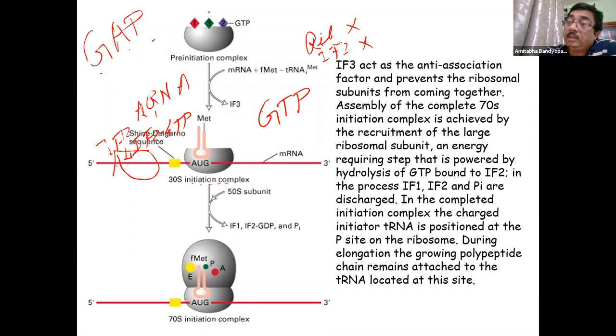Again, I am not certain whether it is true for prokaryotes, but certainly true for eukaryotes. So in the context of translation initiation, and you will see later translation elongation, the GAP activity is actually a collection of things. In eukaryotes, you will see that there is a dedicated protein which is a GAP. But even then, you will need this base pairing. So the initiator tRNA bound to the start codon, in the context of the ribosome and other initiation factors, provides that extra stimulus for the GTP to be hydrolyzed. And this is how the stringency of initiation of translation at the AUG is met.